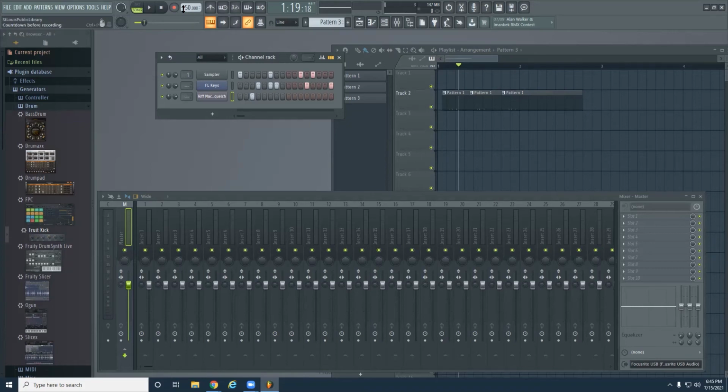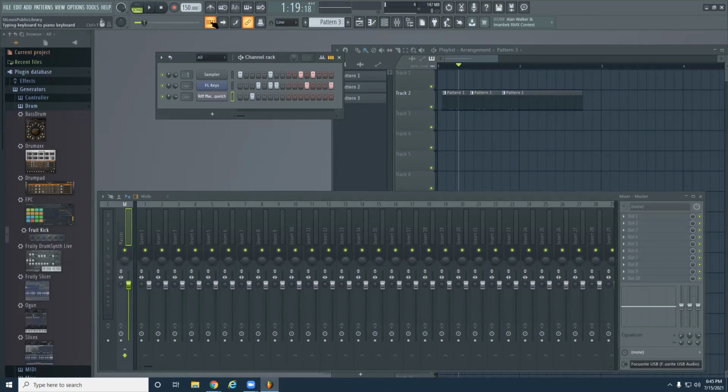This will give you a countdown before it starts recording. So it'll go like 3, 2, 1. And if you have metronome on, it'll count 1, 2, 3 according to that tempo. Blend recording here is for overdubbing over something you've already recorded. Loop recording, I really never use that. That would be if you wanted to record and have it looping over itself.